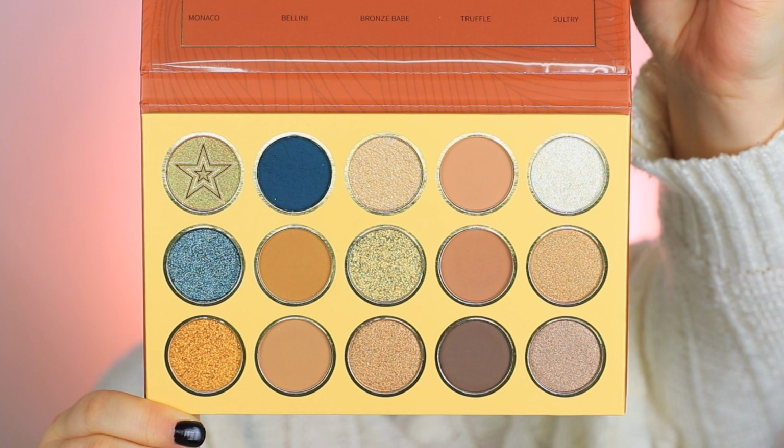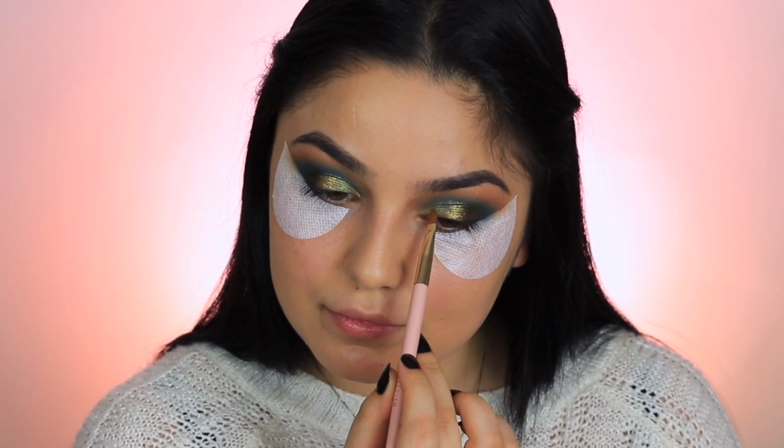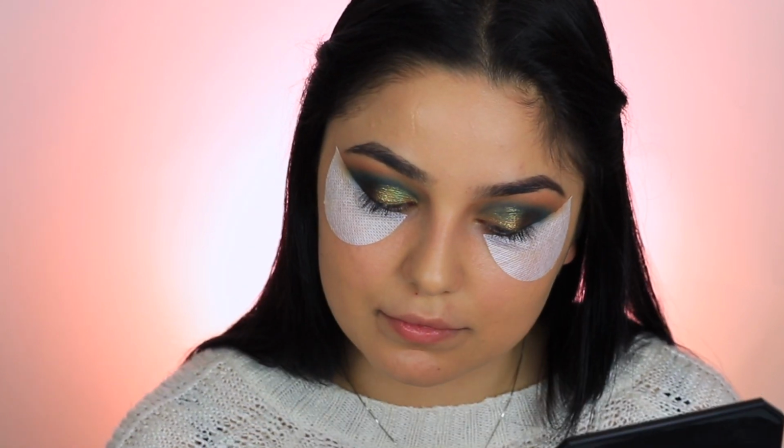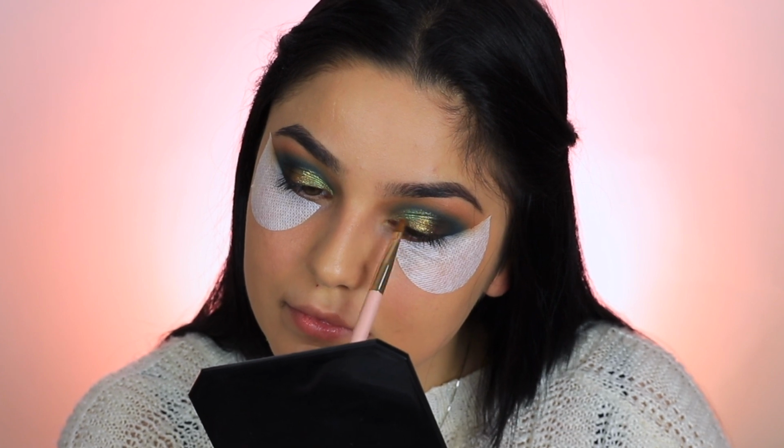For my inner corner, I'm going to be using the shade called Luxe, and I'm just using the same shadow brush to pack it on. I'm going to bring that shade all the way to the inner corner of my eye and lightly blend it into Glitz so that they fuse together nicely.